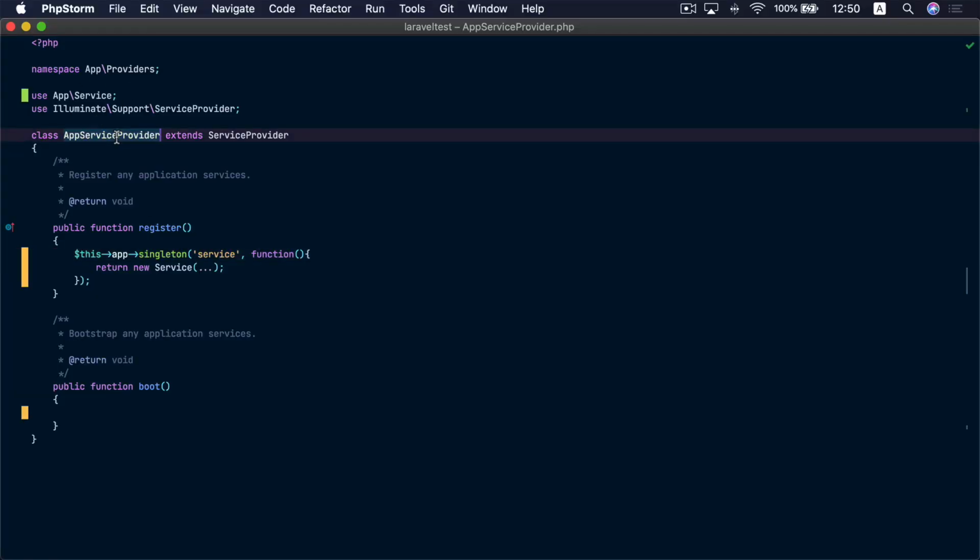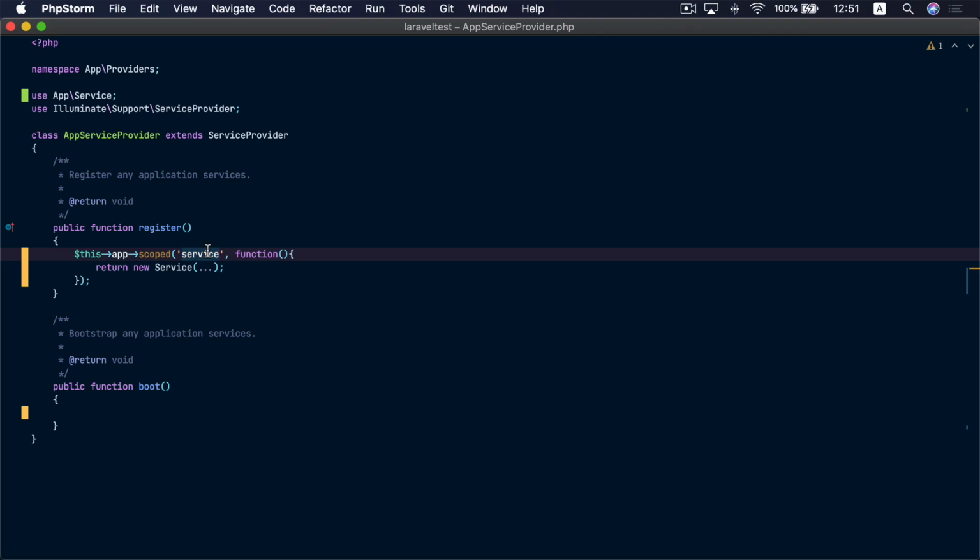Declare it as a scoped instance instead. Here in the app service provider, I am registering a service called Service as a singleton inside the Laravel container, and because it's registered as a singleton, it will live throughout the lifetime of the container. I don't want that, and for that reason I'm going to switch to using scoped instances.